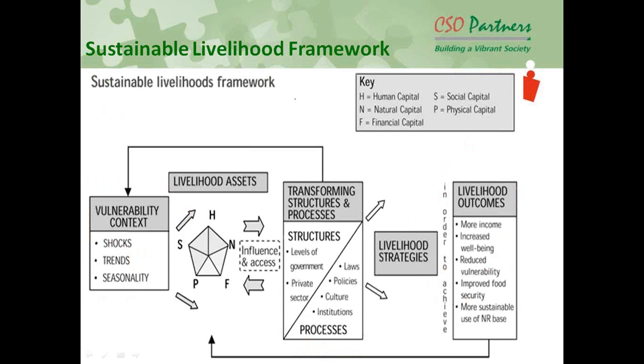Now, as we were discussing, if you look at this particular graphic, you see the vulnerability context. There are two aspects you need to understand: one is the risk aspect, and one is the vulnerability aspect. In the same flood situation, a marginal worker or marginal farmer, or a rich person, the same flood will have different impacts on their lives, right?